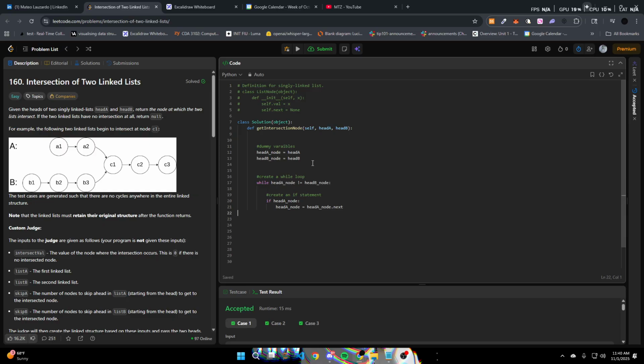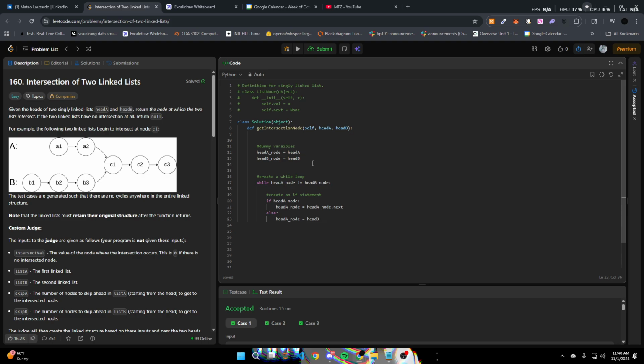This is simply saying, if we're not equal to none right now, iterate to the next. Else, if it is equal to none, then we're going to set head A underscore node equal to head B.